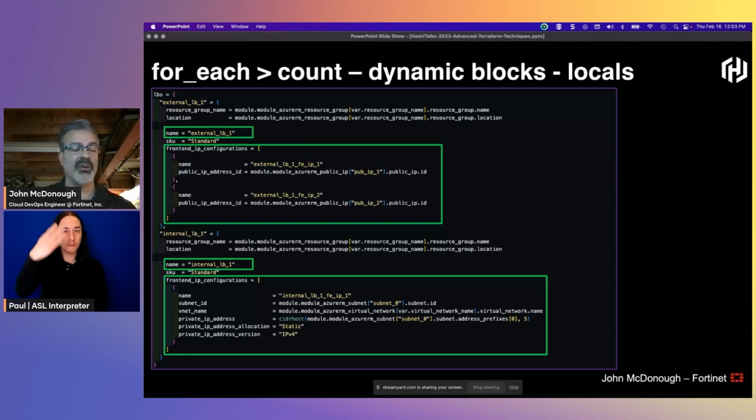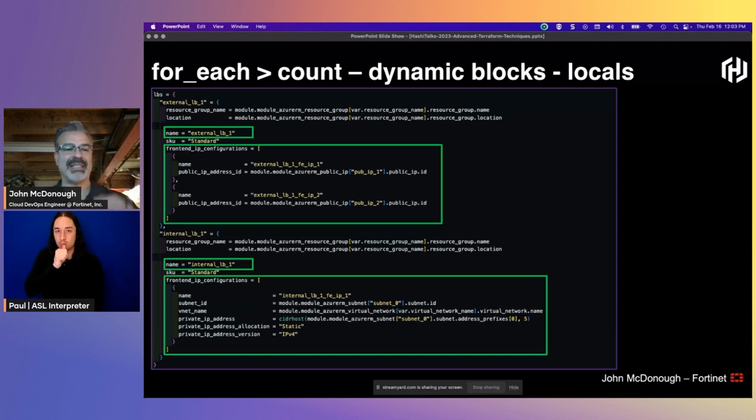And for the second load balancer called internal_LB1, I'm going to create one front-end IP configuration. Now, the top one is creating two public IP front ends, or two front-end IPs that are public IPs. And the bottom one's creating a front-end IP that's a private IP.